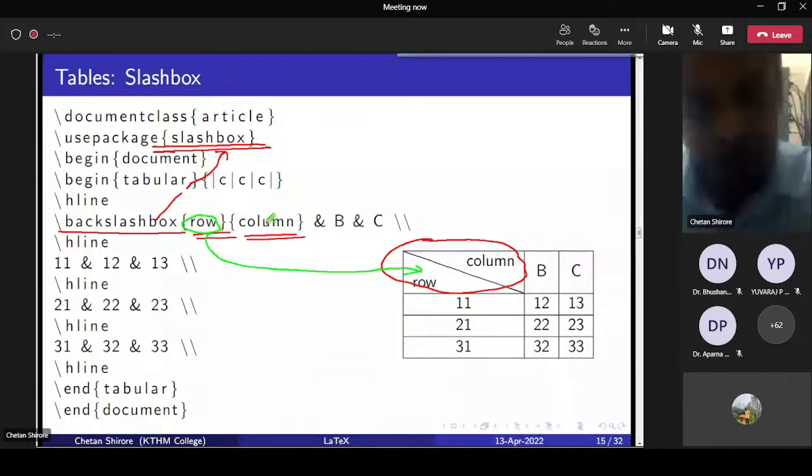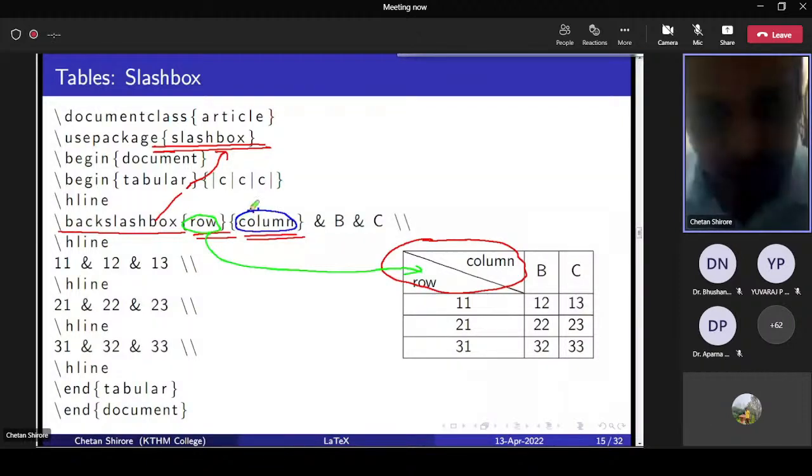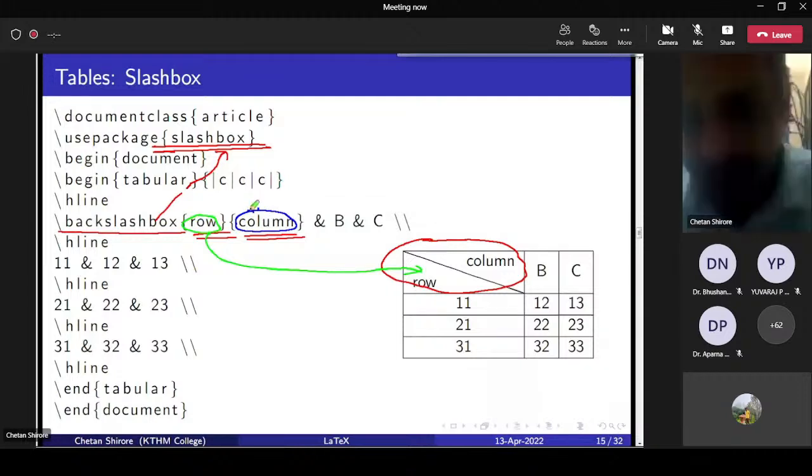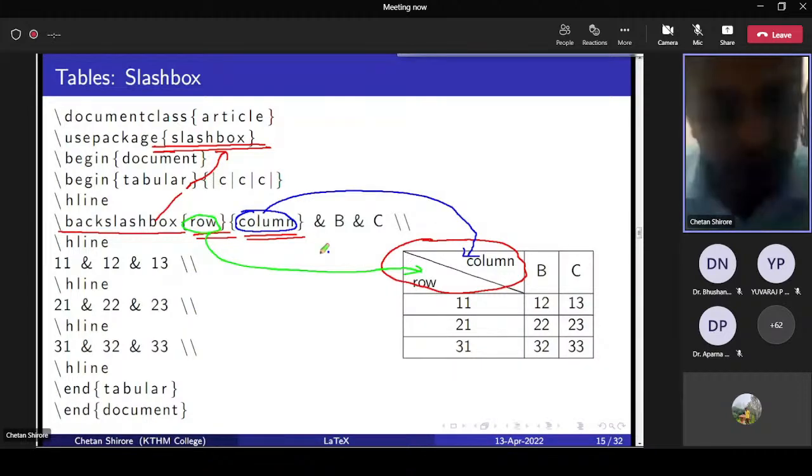Yes, any doubt? Or anyone want to say something? Okay, so with this column, this text gets printed over here. So the multirow has the command format \multirow, row, column, means what content you want here.